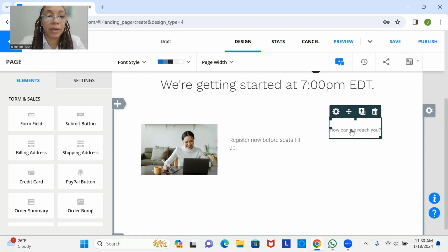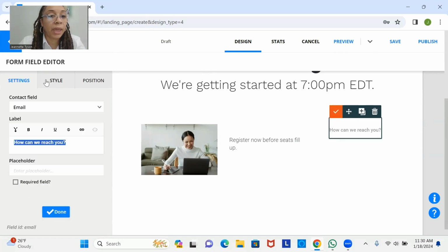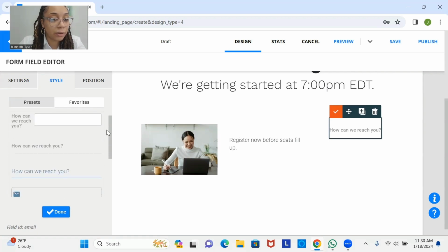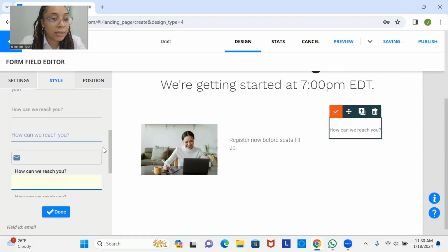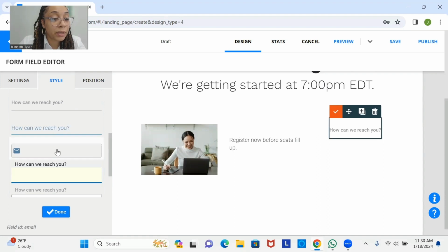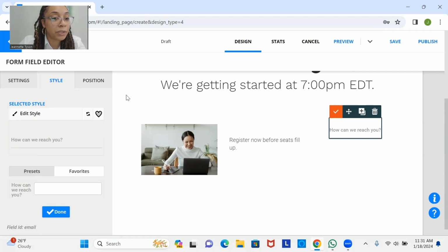But anyway, I'm going to click there again. And again, it's defaulted to the settings tab. But if you click in the middle where it says style, you can actually edit the style. So if we scroll down, you can see the different options. So this one has a box. This one has kind of a yellowish box. This one is just a box with a little email icon. That's cute. So there are several different options.